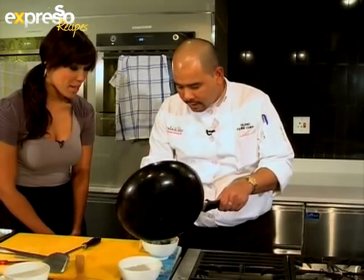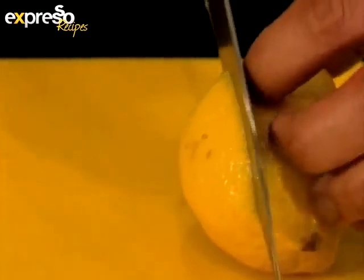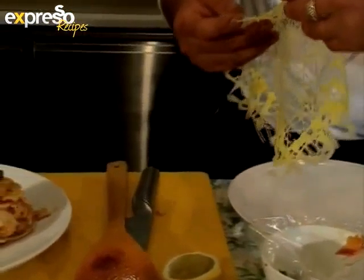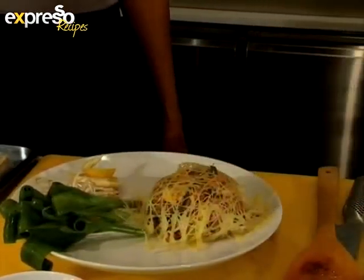That looks beautiful. I love all of the colors. The smell is amazing. And it's really a meal. The finishing touches to the dish are a twist of fresh lemon and an egg net garnish made by drizzling egg over a hot pan. If this is too difficult, simply make a very thin omelet. Here we go — chicken Pad Thai. Beautiful.